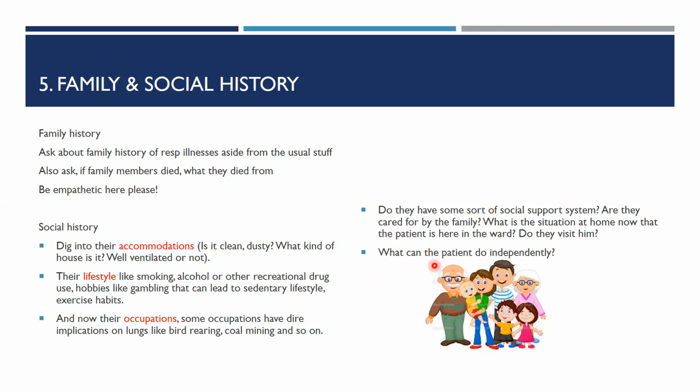Okay, and then you also ask, what can the patient do independently? Like, can they move around? Because if it's a shortness of breath case, are they okay with walking? Is there still some issue when they walk, and then now having difficulty in breathing? You just ask those things.